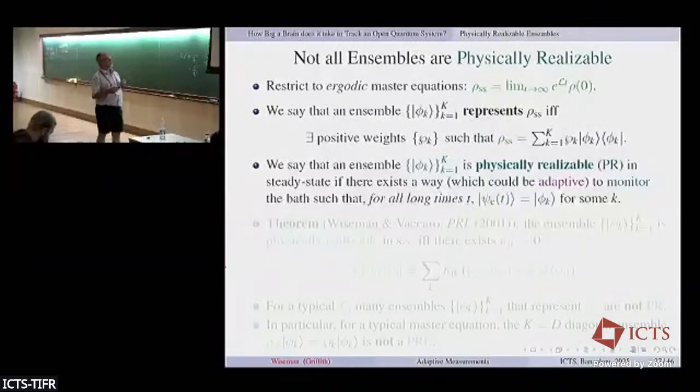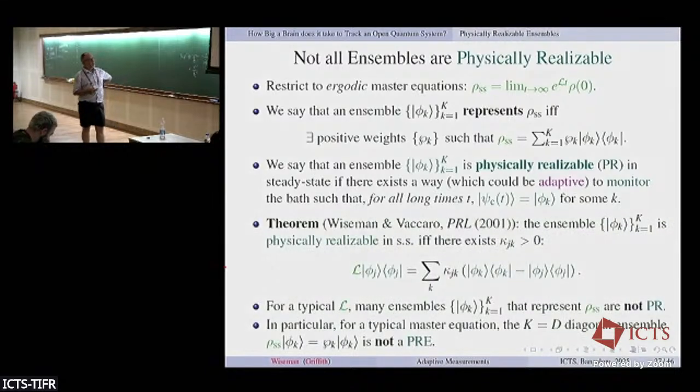So there's a difference between just being able to represent rho and actually being physically realizable, actually knowing at all times that it is one of these states. As I said, we proved this theorem back in 2001 that says that an ensemble of pure states is physically realizable if there exist rates such that this equation is satisfied. This is why I said to think about that classical master equation before. In the classical master equation, there was a sum over these, and there were probabilities here. So it's not the same equation, but it is reminiscent of it. Now, I don't have enough time to explain where this equation comes from, but it comes from an application of the Schrödinger-HJW theorem, for anyone who knows about that.